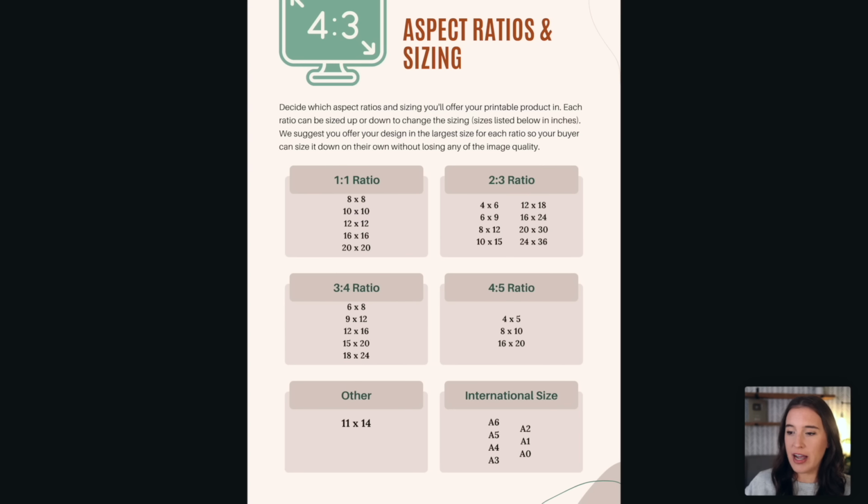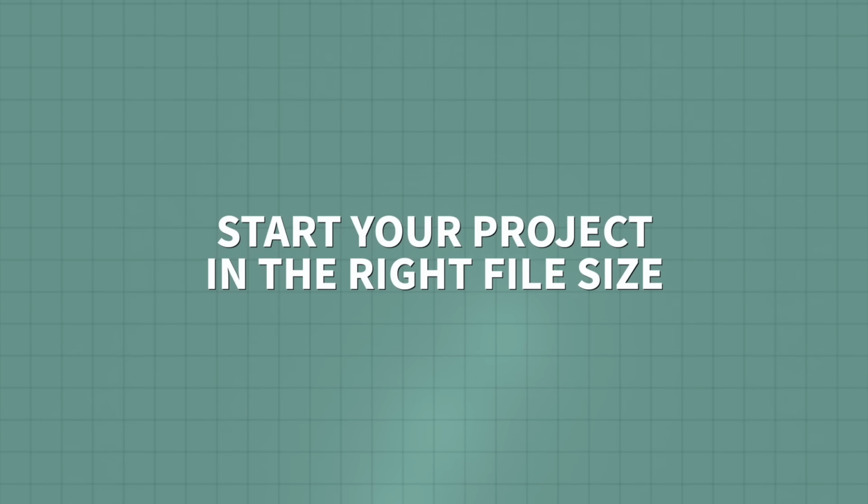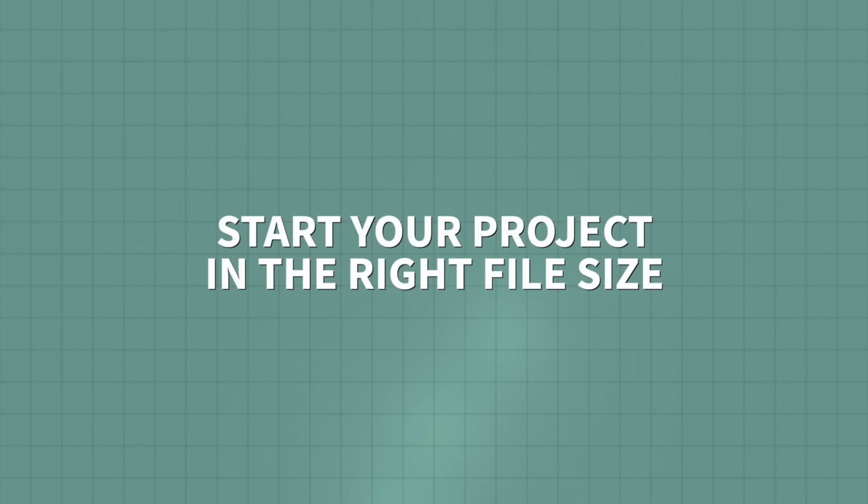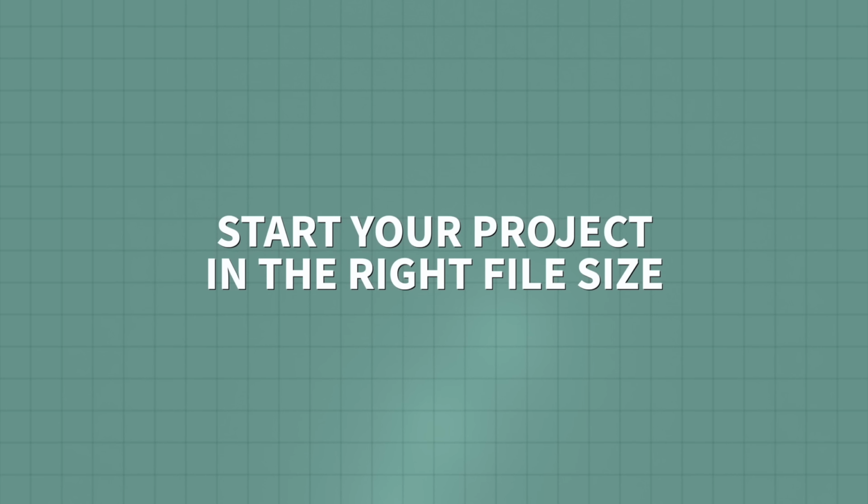Now there are some other aspect ratio sizes out there, so you could go as far with this as you want, but these are just the standard and most common ones that you'll see on printable wall art listings. So it's really important when you're going to create your project in Canva to start your project in the right file size so you're not having to adjust it later. If you start it in the right size, you'll be setting yourself up for success.